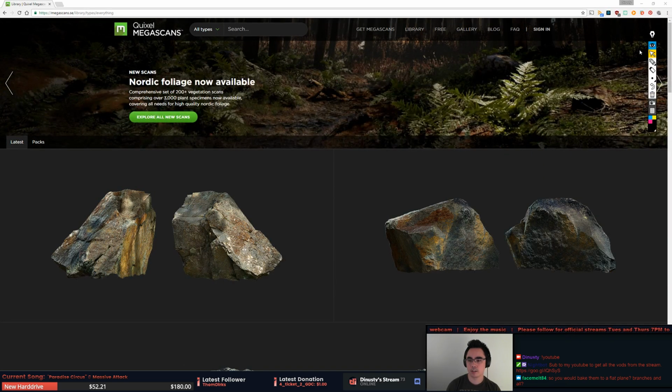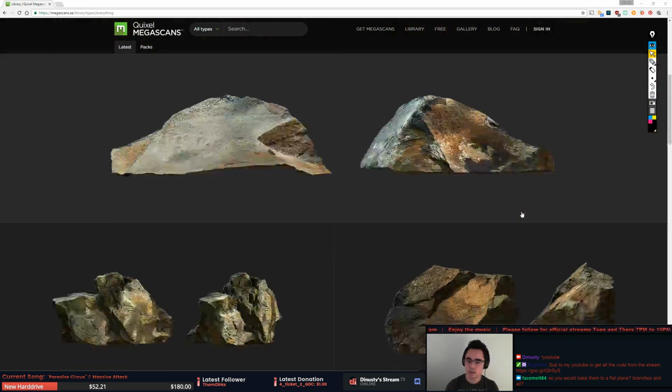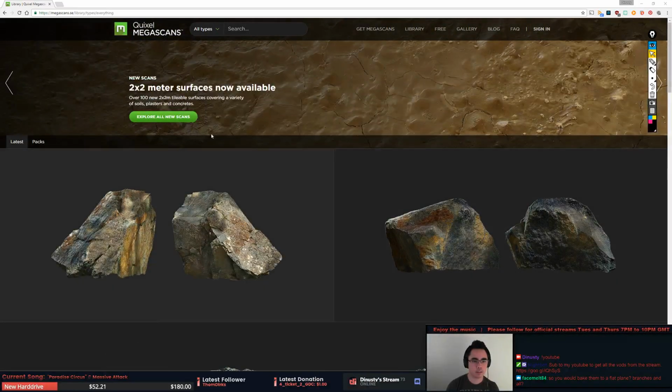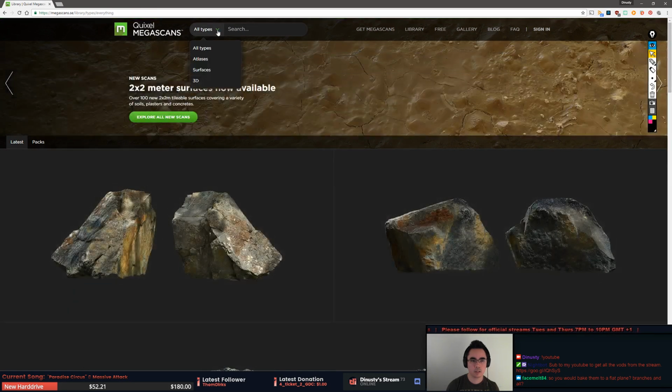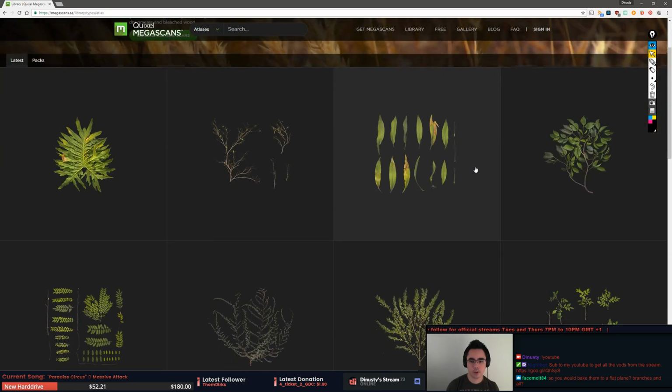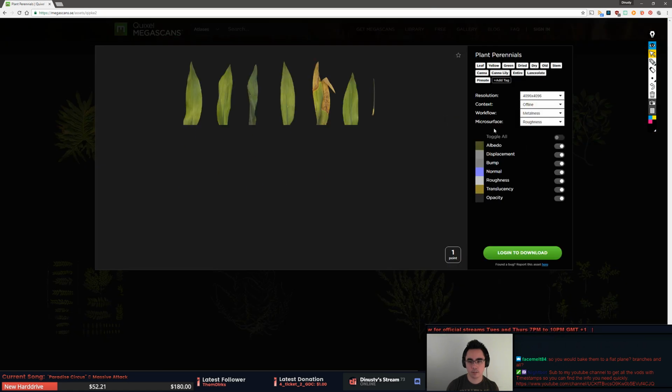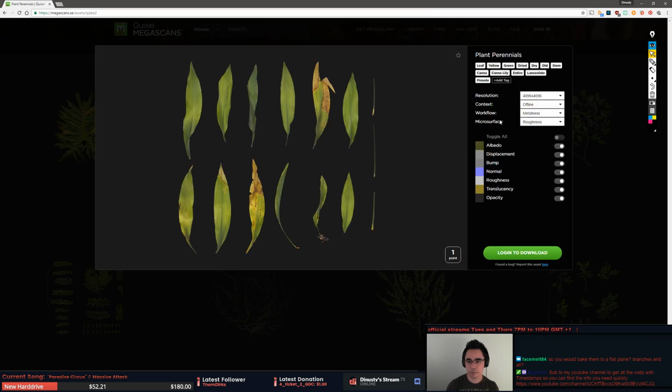They're doing really good scan work for geometry and such. But if we explore their scans, let's do this. Atlases. Yeah, so they've got really good scans of leaves. They have all the maps already.